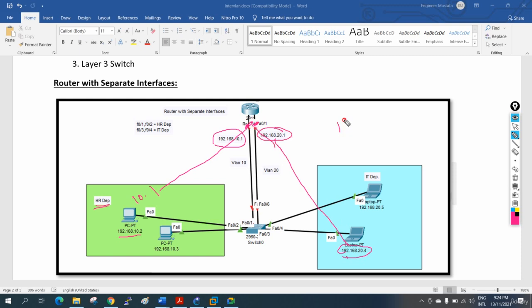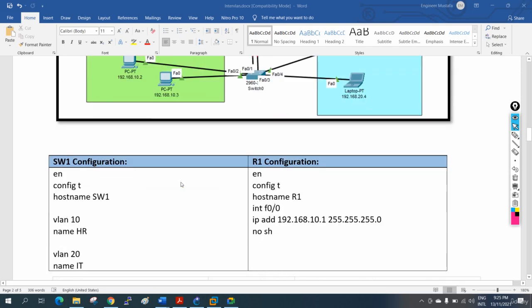If you have one more VLAN, like 30.4, you need one more cable to this router, and assign 30.1 on it, and the PC will be 30.4. So we have a limitation in the router on how many interfaces you will find. Maybe you can increase it to 10, but if you have 50 VLANs, we cannot use this method. That's why we don't see this method in the production network.